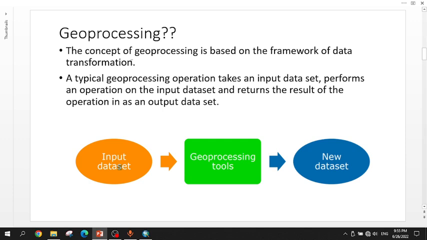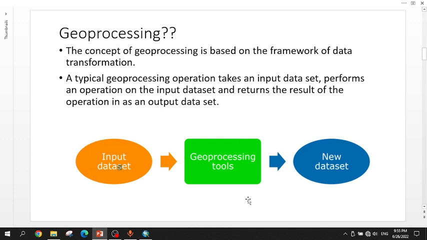The concept of geoprocessing is based on the framework of data transformation. A typical geoprocessing operation takes an input dataset, performs an operation on the input dataset and returns the result of the operation as output dataset. In this figure, we can see the flowchart of geoprocessing.